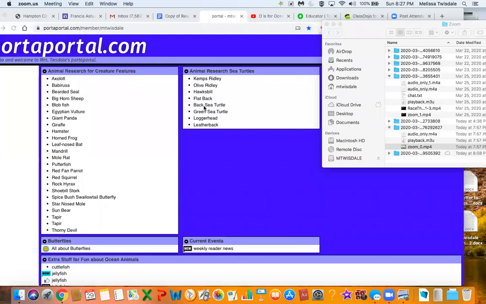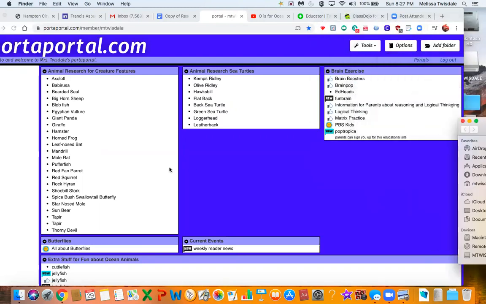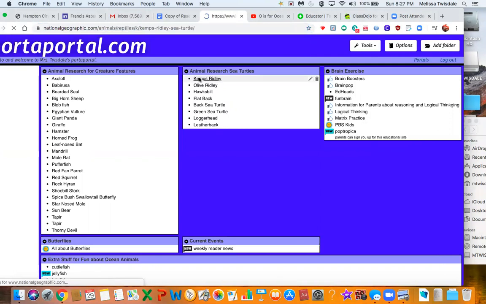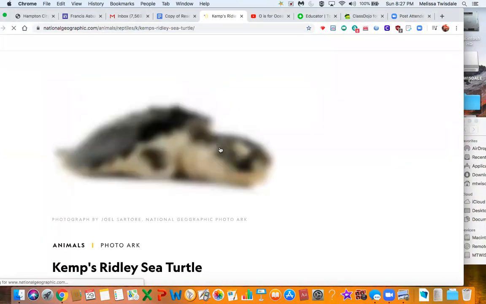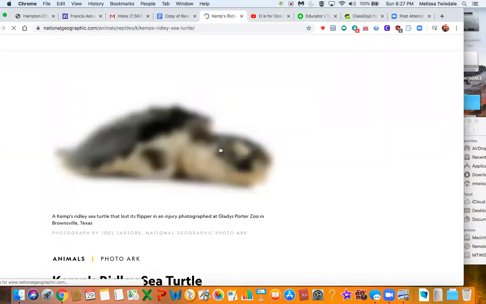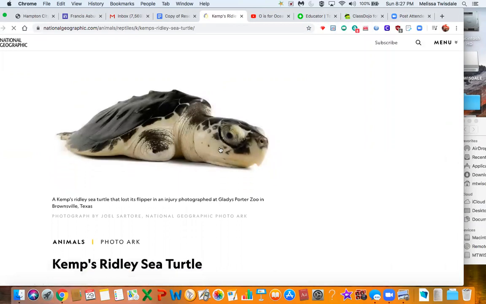So if you go back to my portal that's right here, you'll see all of the different sea turtles are listed. And if you click on one that's interesting to you, then it'll take you to a website and you can learn facts.